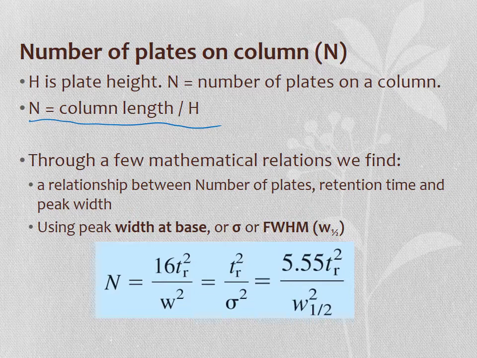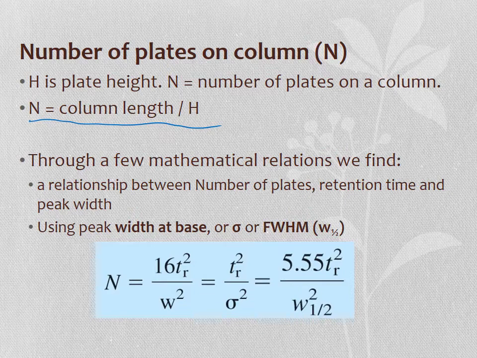And there are also a few other math derivations. I'm sure you don't care about the derivations, you're just interested in the result. But say that you can get the number of theoretical plates, this big N, based on a few things that you can measure off a chromatogram. It's really important to find stuff you can measure off a chromatogram.